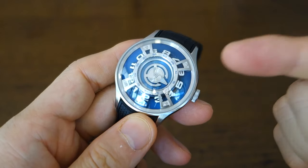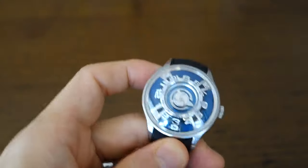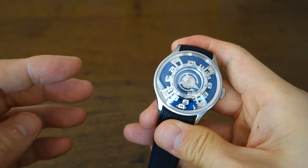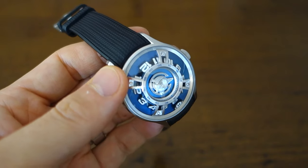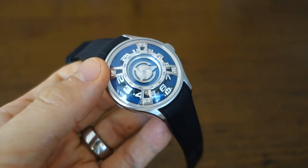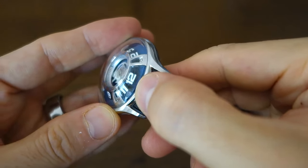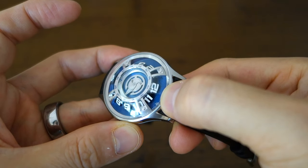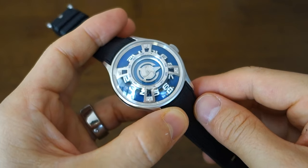Two other very huge letdowns. The hour ring has unfortunately come loose — if you look at the hour here pointing at about two, if I just give it a slight shake you can see the time will actually rotate on its own. So it's loose basically. Unfortunately that is a real weakness — no local repairer will easily know how to handle this, and James is going to have to return it and ask for a refund or replacement. On top of that, there are scratches on the dial — up near the 12 o'clock position, the blue color has come off slightly. So there's one big mechanical failure and one cosmetic defect.